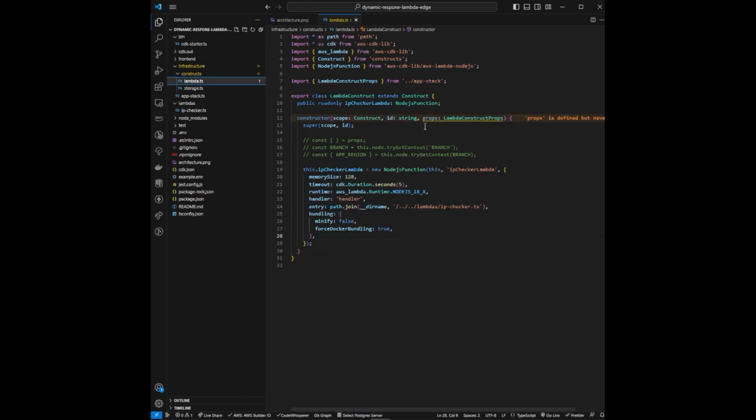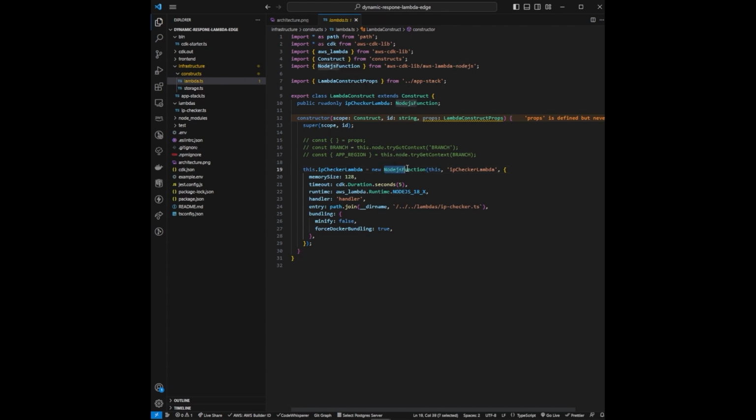In our Lambda construct, we only have one Lambda definition, and it's called IP checker Lambda. Since our code is written in TypeScript, it needs to be compiled to run by the Node engine.